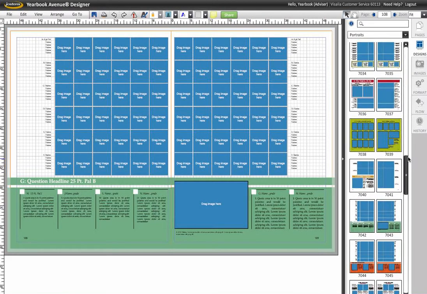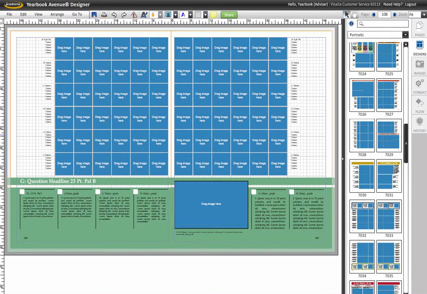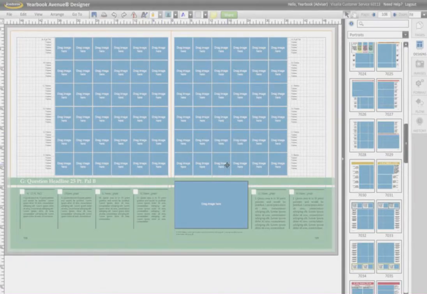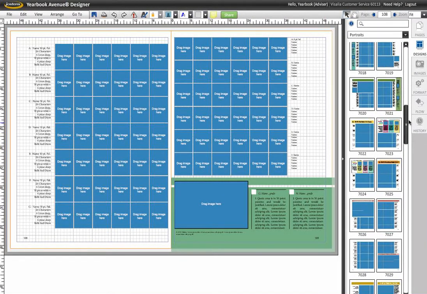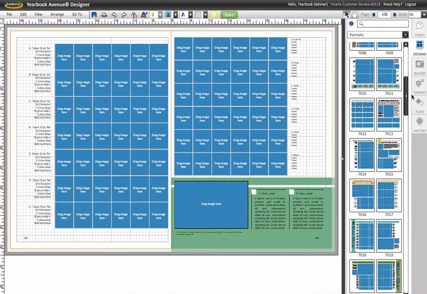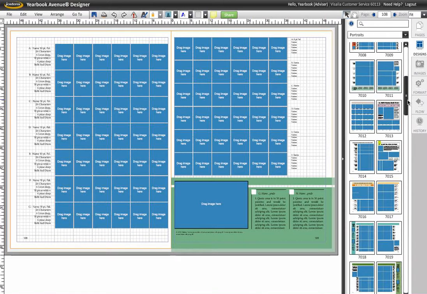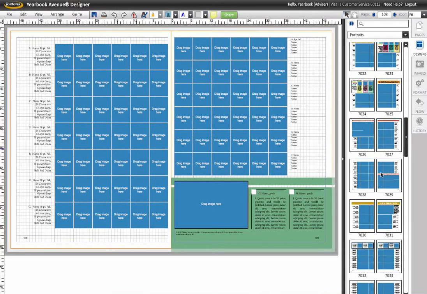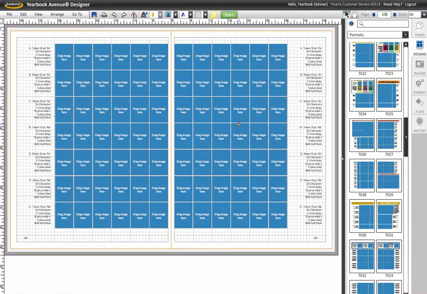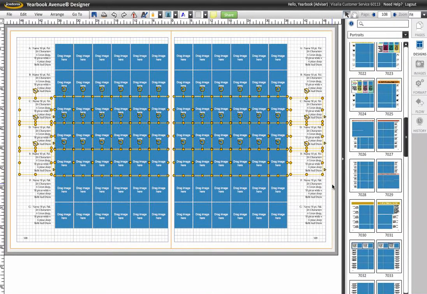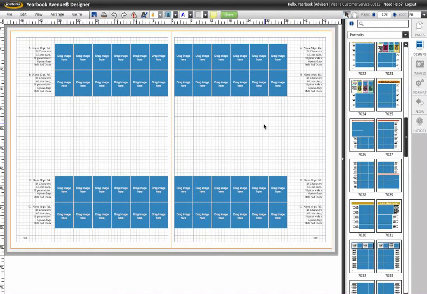Others will be what I consider really generic layouts like this, that's just kind of wall-to-wall pictures that you can either do like this or you can customize those. So for example, let's say that you wanted to use a layout like that, and then you wanted to be able to customize it. So I would put the layout on the page, and then I can, what I call, carve that template. So you could possibly come in and create space in the middle by deleting out certain rows like that, and so then you could fill this with other content.